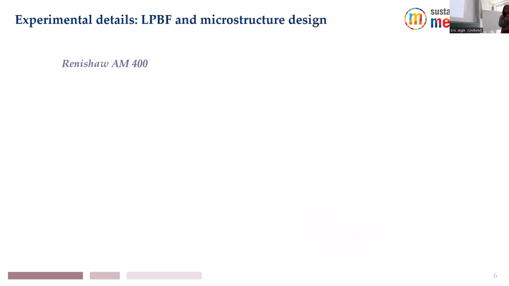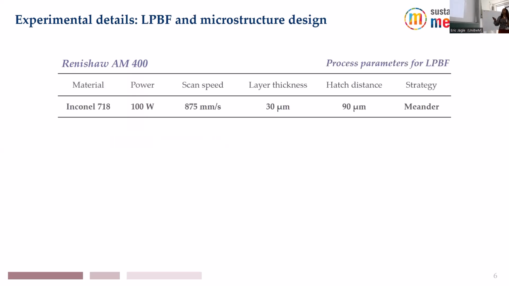Once we had designed, we went on to actually fabricate these lattice structures. We fabricated them with LPBF, laser powder bed fusion, and the system was Renishaw AM400. The material, as the title suggests, was Inconel 718. It prints well. These were the process parameters. These are optimized process parameters, for which we have done a separate optimization study, especially for the lattice structures.